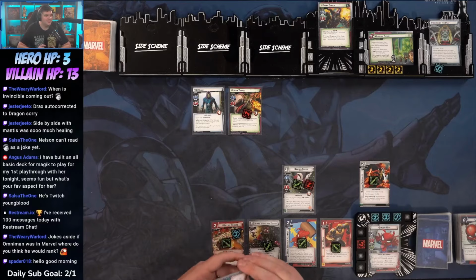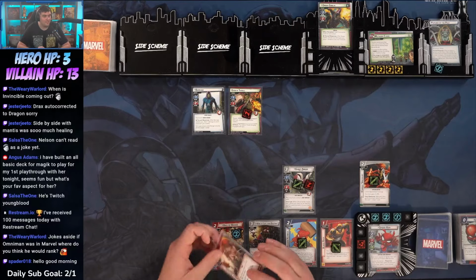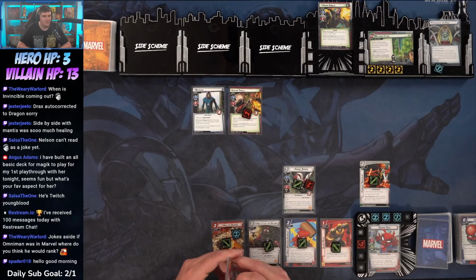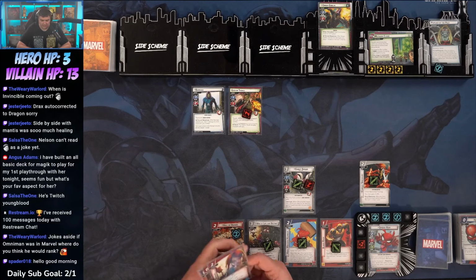Hey Spader, how's it going? All basic deck from Magic? Oh, nice. What's my favorite aspect from Magic? Probably leadership. Nelson can't read. Side by side with Mantis was so much healing. That's sick. That's really, really cool. Omni Man was in Marvel. I don't know who that is. Omni Man. I'm not familiar with Omni Man.